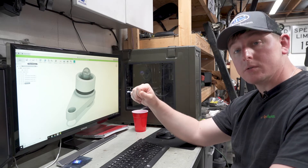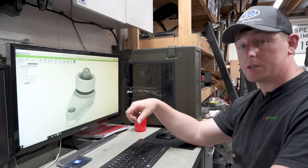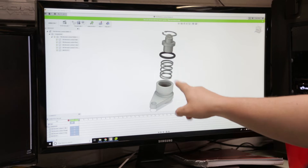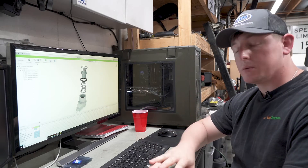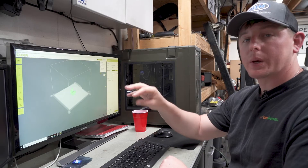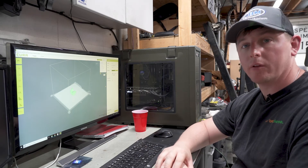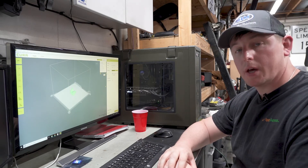We're going to print a couple of parts that we make as RDE. What you're seeing on screen is our reverse lockout delete for T56, T56 Magnum, and TR6060 transmissions. It's made up of several parts: a housing very similar to the reverse lockout solenoid in the transmission, a spring that changes spring rates to give firm feedback going into reverse, an O-ring to seal it, and a plunger with a C-clamp to hold it together. I loaded the individual pieces into Cura with supports, since some parts need to print on their side and would fail without them.